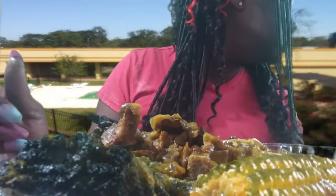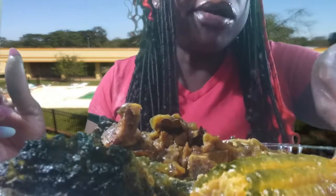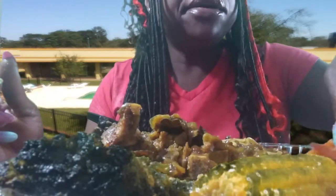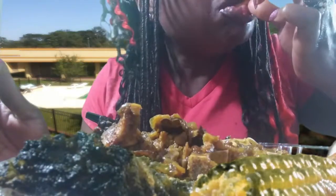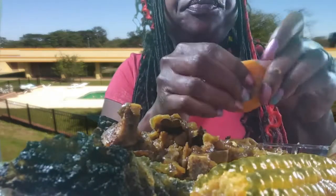Y'all, I like to suck that juice out of my neck bone. It is so delicious. Let's try one of those shrimps, y'all. Oh my goodness, that is so delicious.